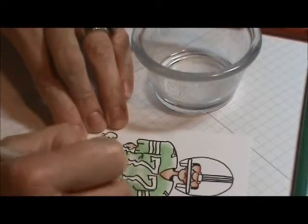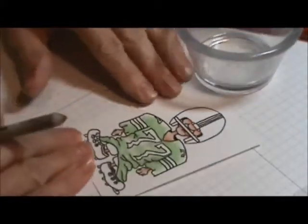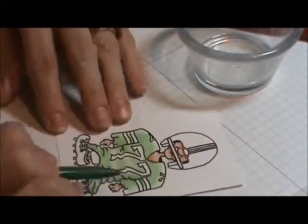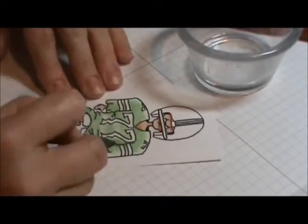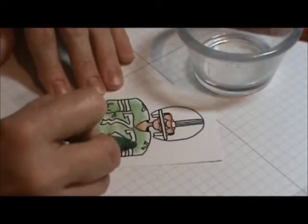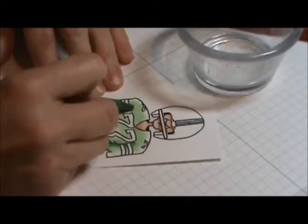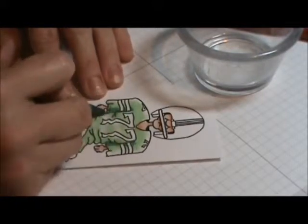Okay, now that looks pretty good by itself. But now we're going to add some shading with a darker green. You can add a darker blue. If you want a darker blue color on the jersey, to make it have a bluish tint to it, go ahead. It's yours. If you don't like it, print another image and start over. It's just paper.